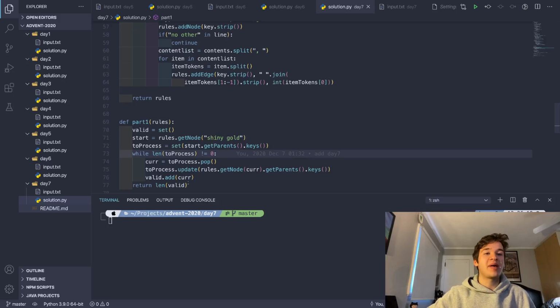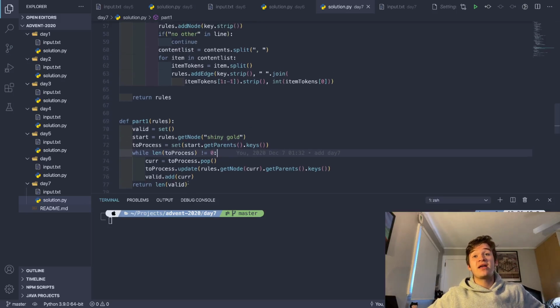We don't want to end up adding that plum bag to our list twice, because it's both a direct parent of shiny gold and also an indirect parent. If we use sets instead, we're not going to have a situation where those things get counted twice.